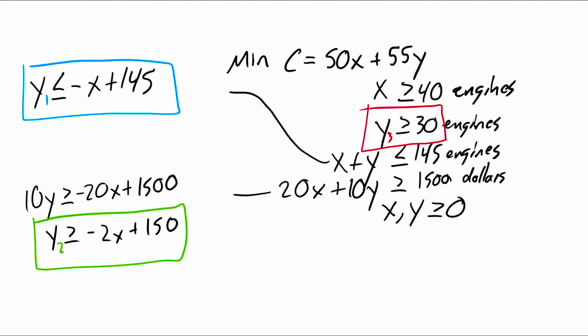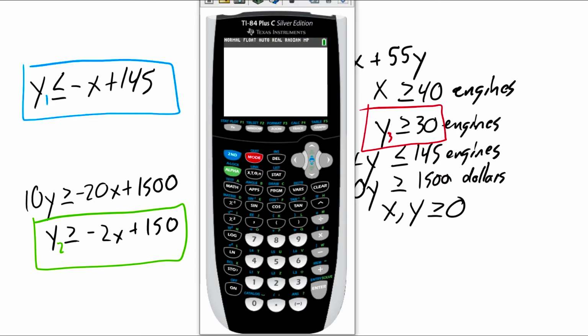All right, so let's get these into the graphing calculator and see what our graph looks like. All right, I've gone ahead and already put these in. So negative x plus 145, negative 2x plus 150, and then 30. When you graph these, you'll need to zoom out twice to be able to get to where you've got the screen that I can see here. But if you start at zoom standard and then zoom out twice, it should look exactly like what I have on the screen here. All right, so what we want to do is we want to draw this out.